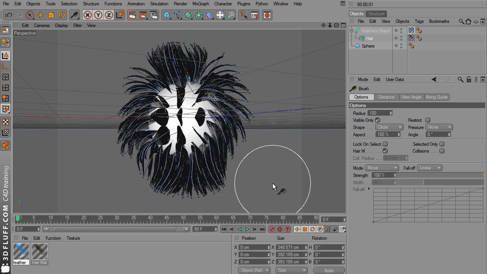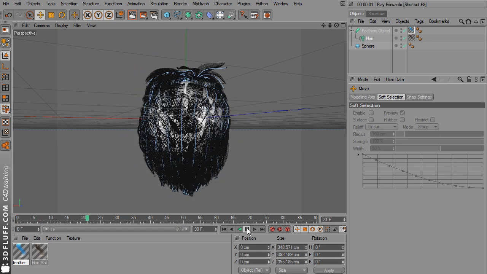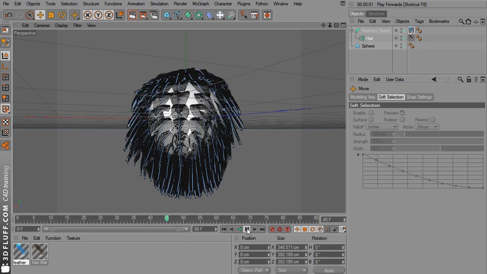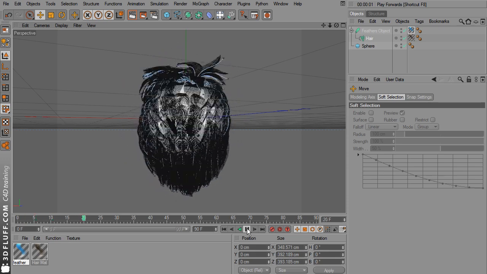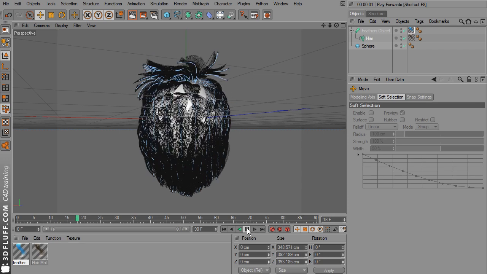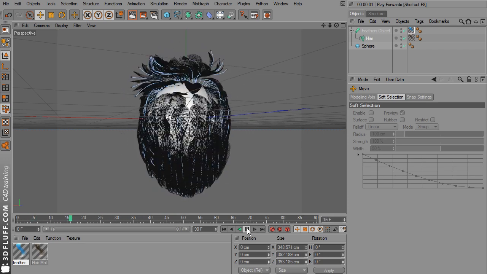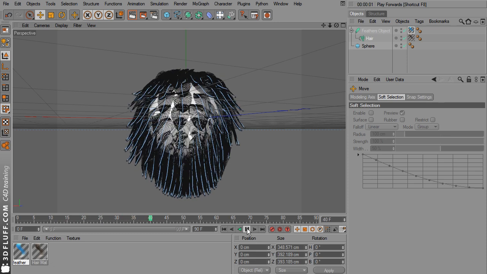And now it's important that you leave the brush tool. For example, you could click on Move Tool and press Play. And this is how easy it is to animate hair or feathers in Cinema. But these feathers also behave more like hair and not like feathers. They should be a lot more stiff. But there's a really simple solution to that, luckily.